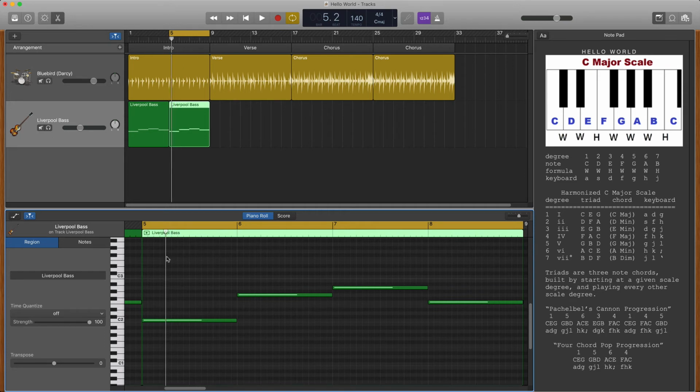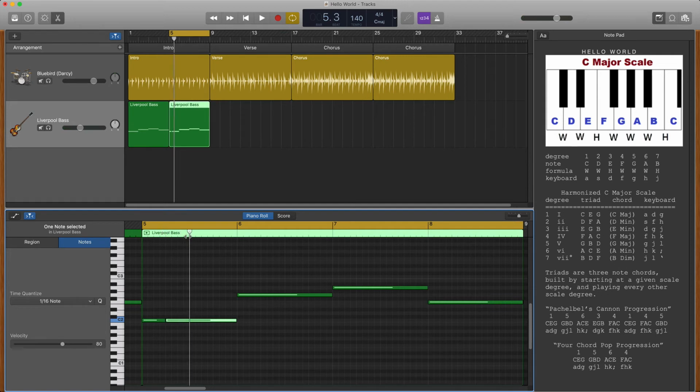What we're going to do is we're going to break up this one long-held note into 4 quarter notes. And the way we do that is we set our playhead here on these division lines, we select the note, and we hit Command T, and that splits it. And then we do the same thing when we put our playhead here, splits it. Splits it. Now, instead of one long-held note, we have 4 quarter notes.